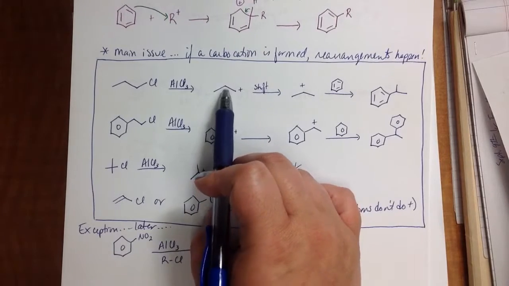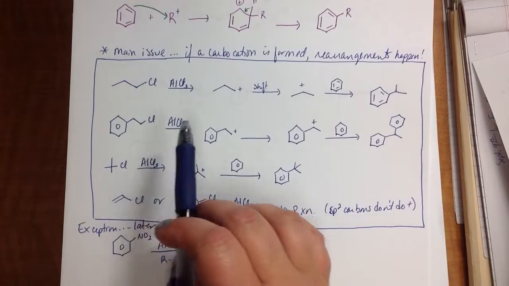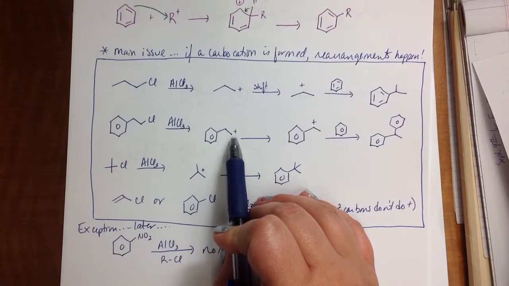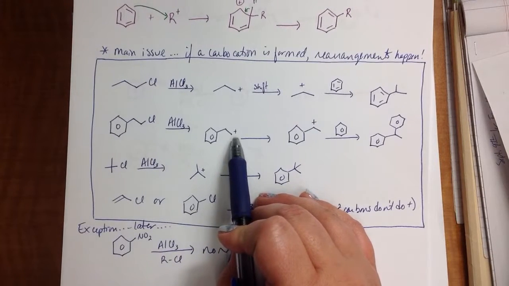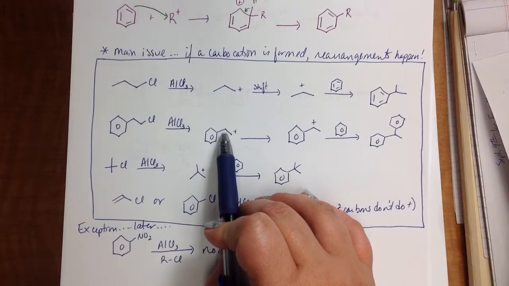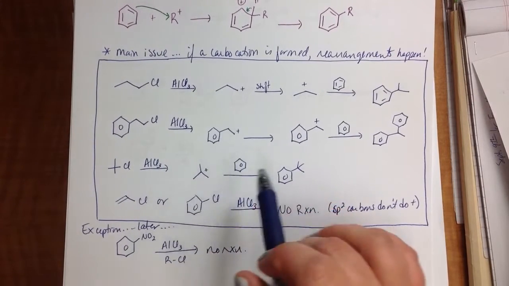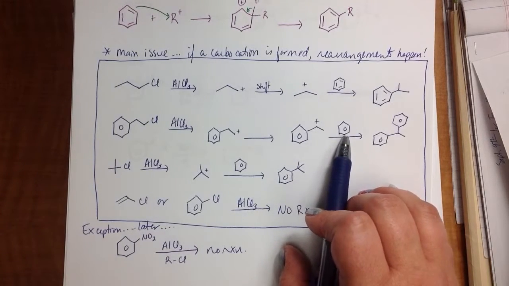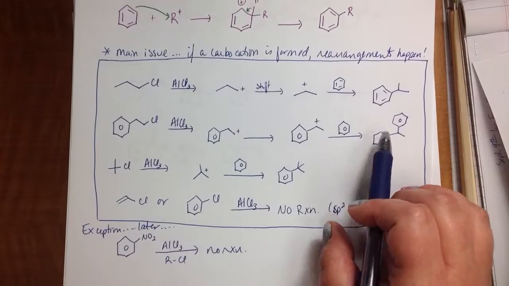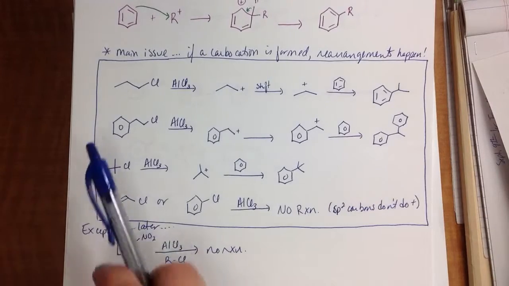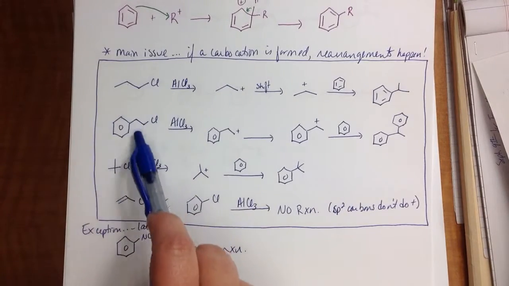That's how I know. Same thing here. Once you make that positive charge right there, positive charge is on a primary carbon, and right next door is the most stable benzylic position. So that's going to fly over there like nobody's business, okay? And when it reacts with this guy, then you're going to end up with this. So these outcomes are not exactly what you may expect looking at the starting materials.